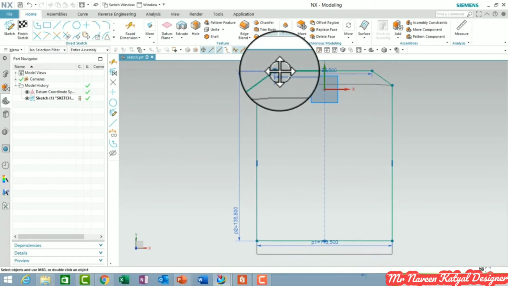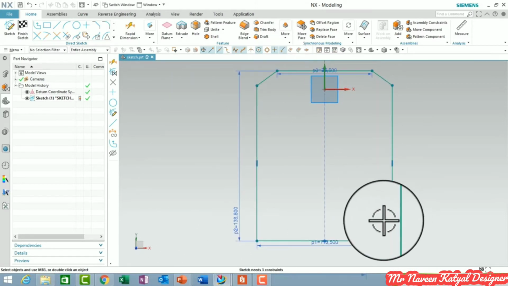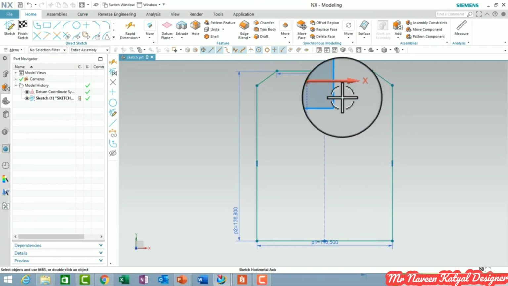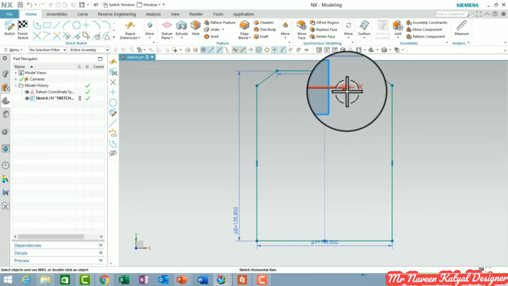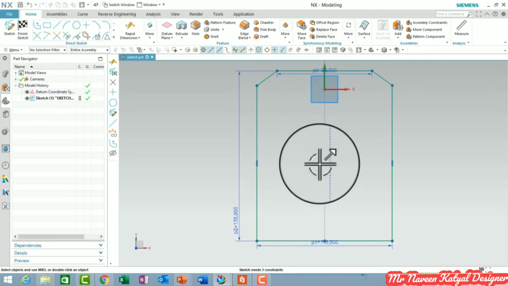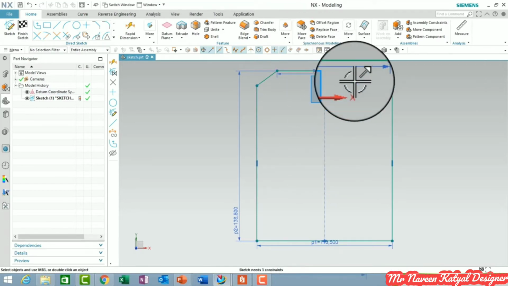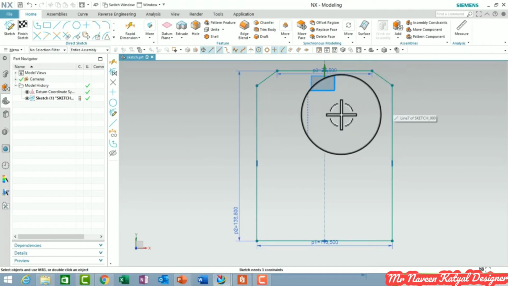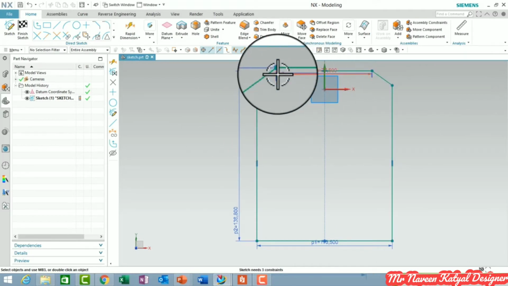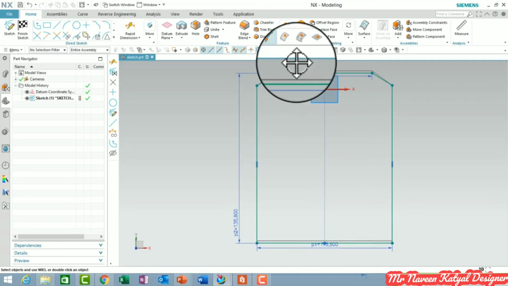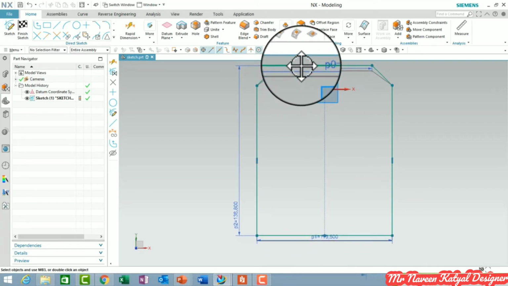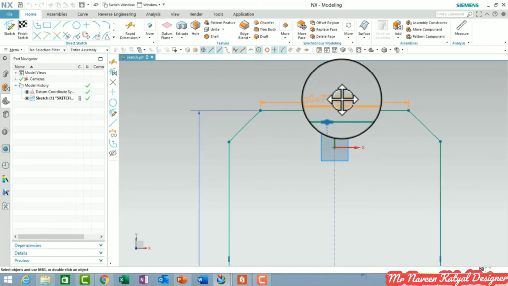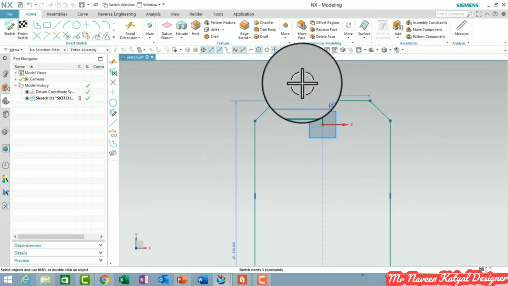So looks like it's still moving because we have not given the remaining dimensions. So first we need to align this and give a dimension with respect to the horizontal and the vertical. All right, so this vertical thing is covered. If you notice, I would not be able to move this particular line even more. This is because this dimension is already given, the horizontal dimension, and I've already given a midpoint constraint for this.